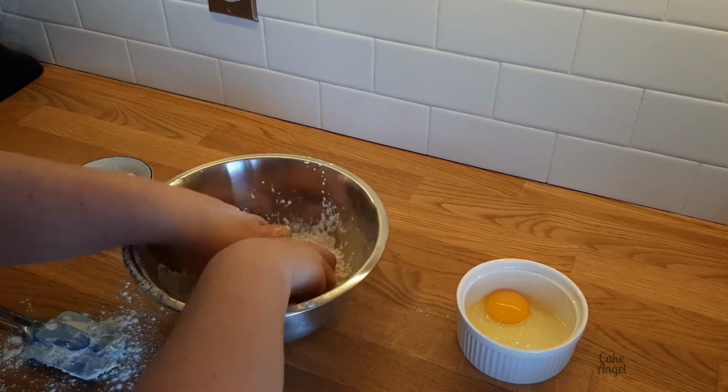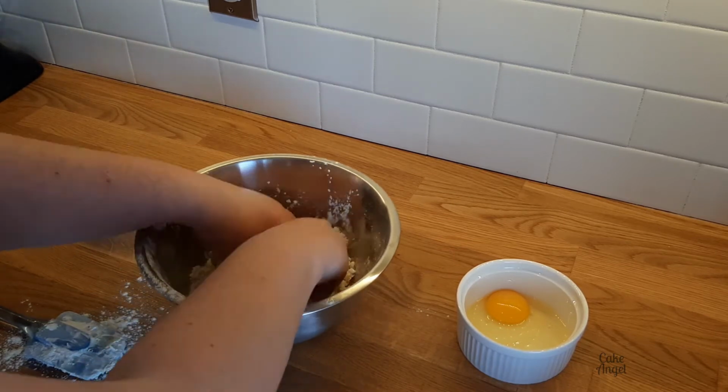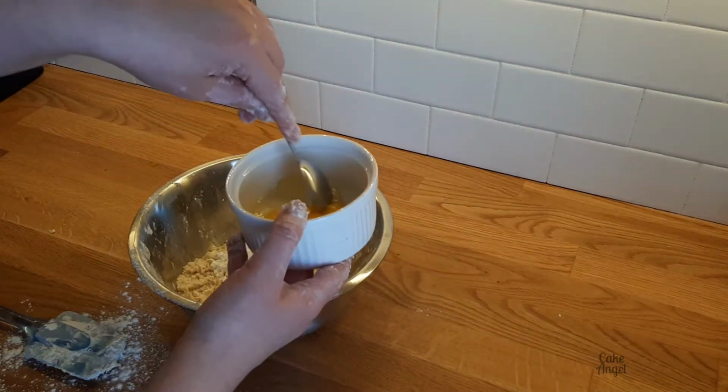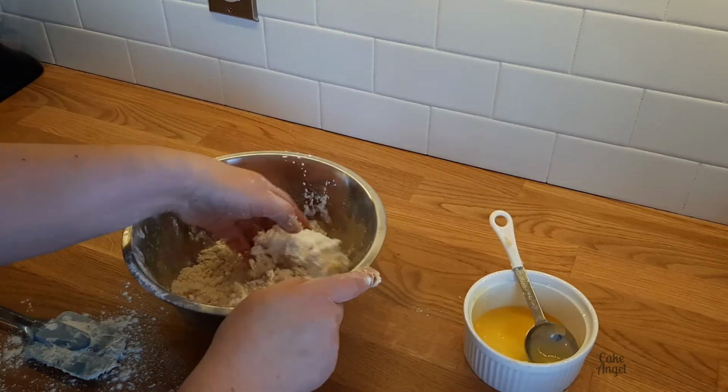And then I'm actually going to get my hands in there and start to rub the butter in. Now this is going to form a sandy texture, almost like breadcrumbs. And then we're going to go ahead and add the remaining ingredients. So that's 25 grams of icing sugar, which I'm just going to quickly mix in with my hands.